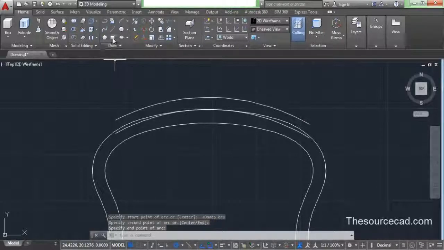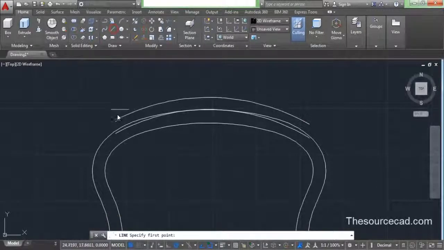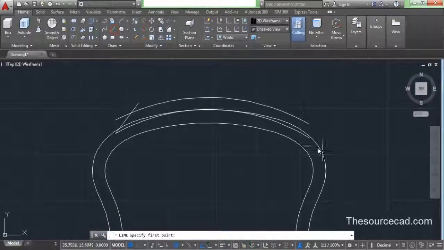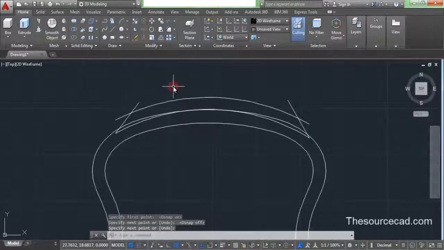Now we'll join both these endpoints using a line. So go to line and select this point, and we don't need to join it from that point, so make a random point. Oh, it snaps to that point. That's why I said that you need to turn off O snap. So turn it off and now make a line. Okay, like this. So now go to line tool again and turn it on, click on this point, turn it off, and now make again a line. Okay, so here we have our geometry.